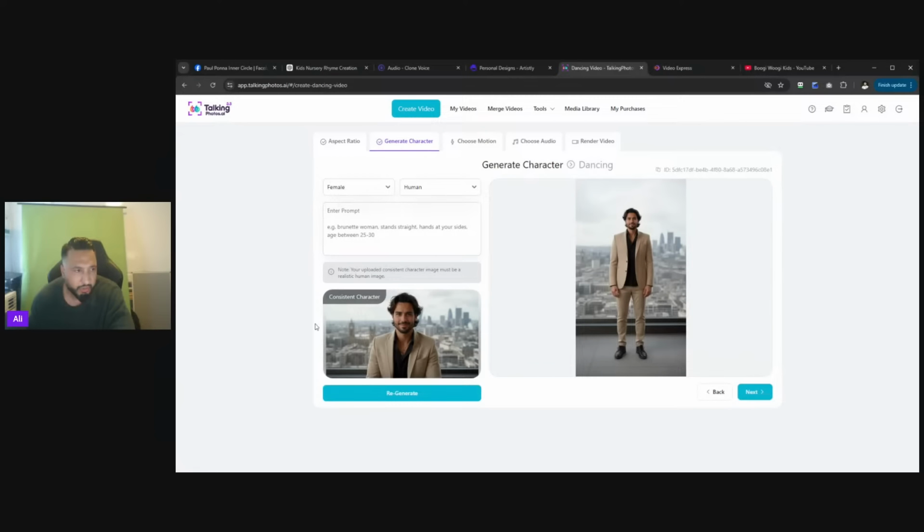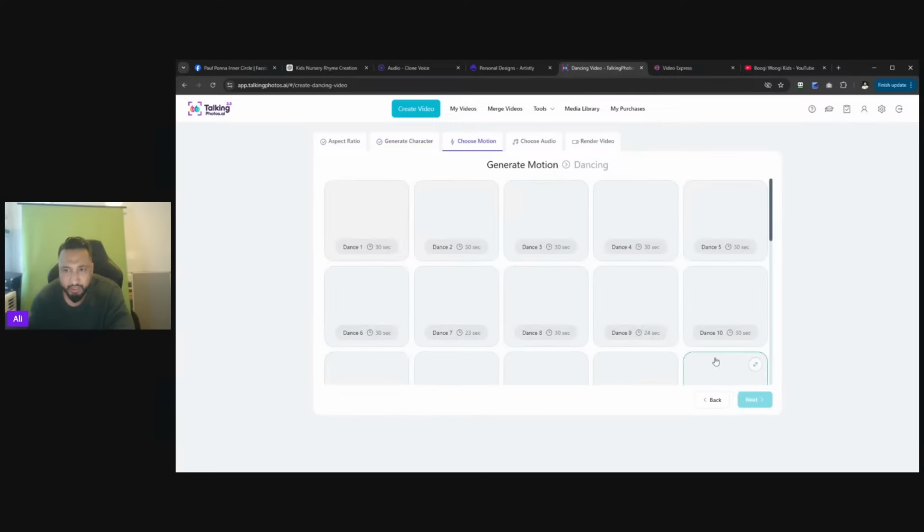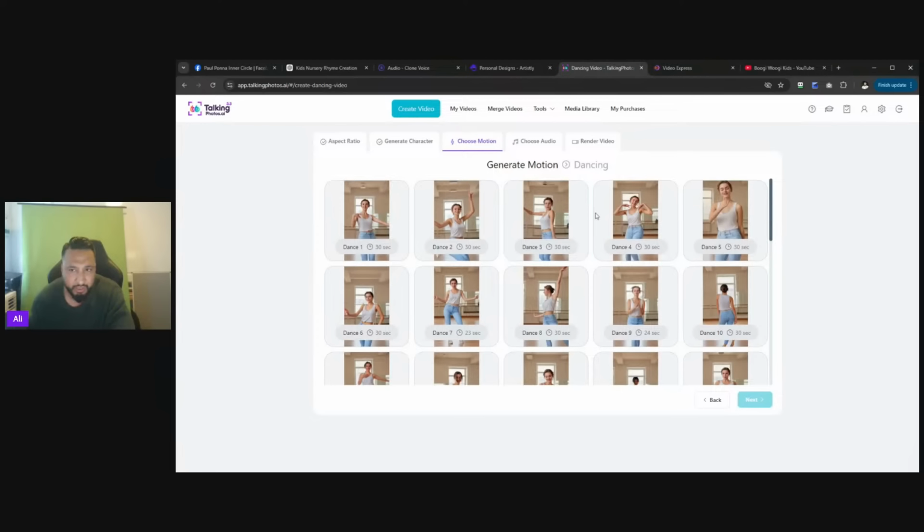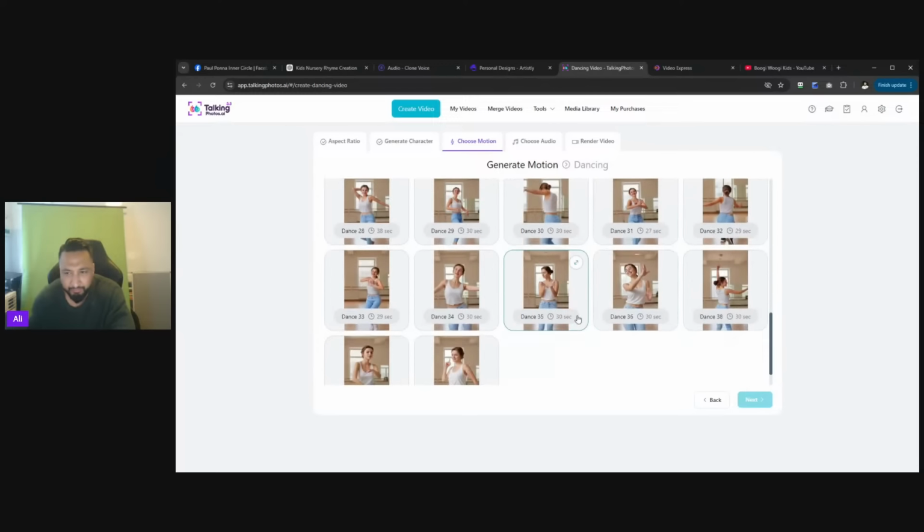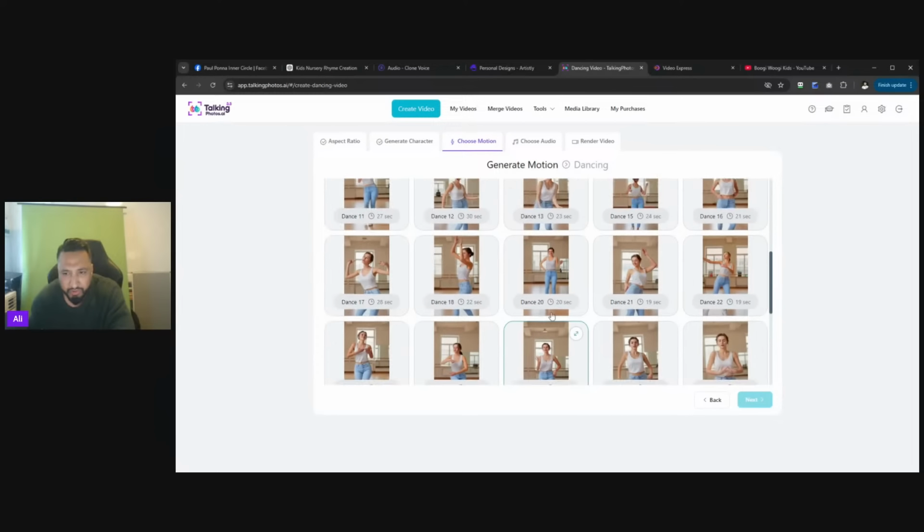And there you go. So what we've seen now is that this character has been recreated by Talking Photos, but it's generated the entire torso. And another key thing is you've got to pay attention to even the background. It's even put in the visuals of the background, extended the scenery, and generated this using its own brain, AI. That's why it's very scary. So next, once you've done that, you can then assign a dancing motion for that character. Even though there's a female on there, obviously, it's gender neutral. These are just to model the dances.